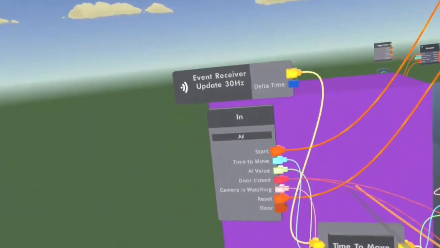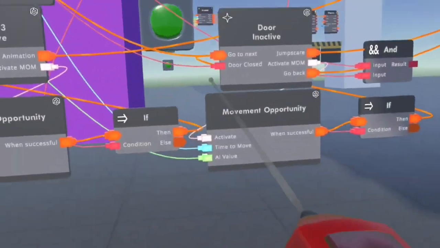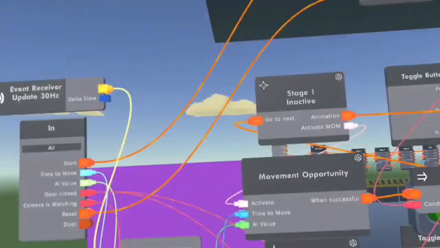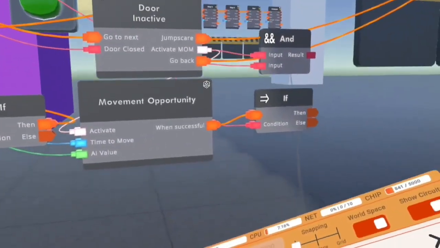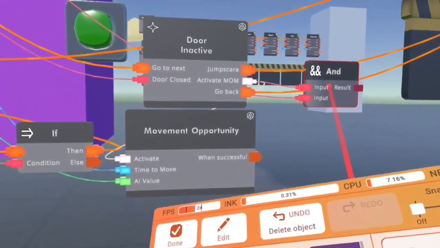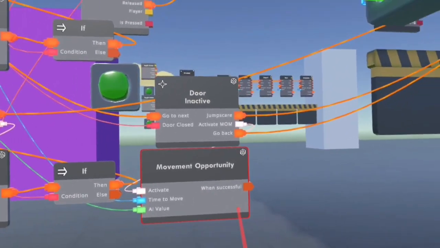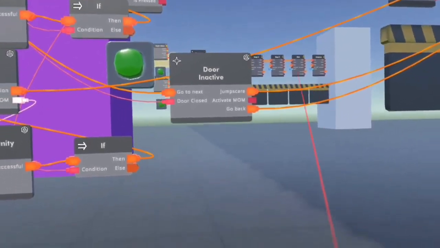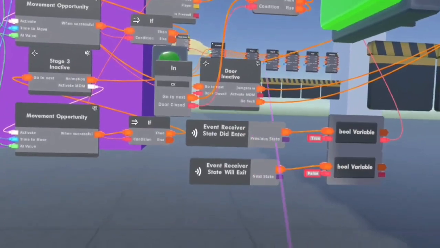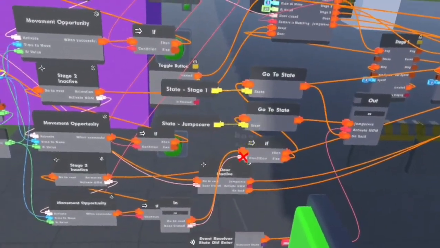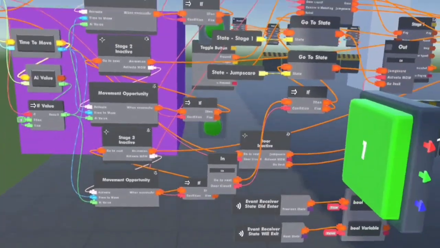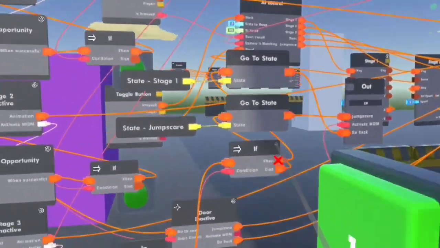Door input to our next input up in the and itself. Actually, and delete movement opportunity and chips. We don't need those. And now this is gonna check if the door is closed. It's not. Blah blah.